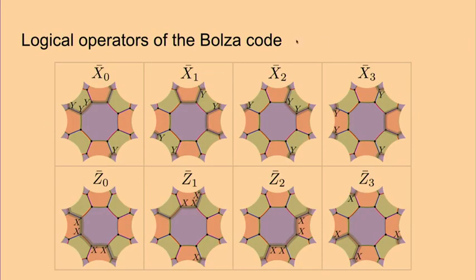And so as an example, here are the logical operators of the Bolster code, the 4 pairs of anti-commuting X and Z operators. Each logical operator is defined by a homologically non-trivial loop on the tiling, and the support of the logical operator is entirely within this homologically non-trivial loop. And then the form of the operator evolves over the schedule. So the evolution of the logical operator is within the support of this logical path, and the logical path is used to update the logical operator over time.